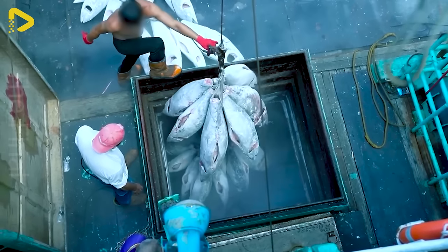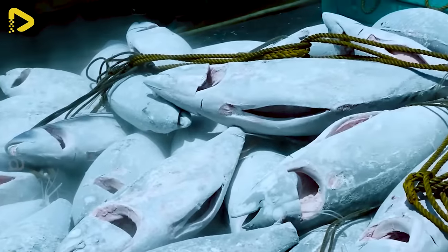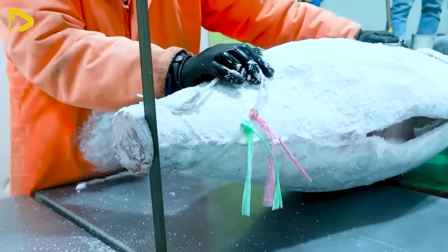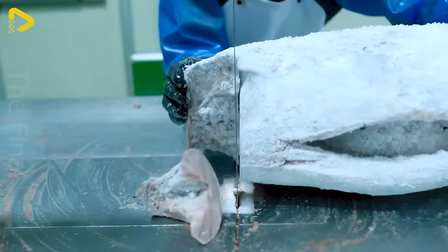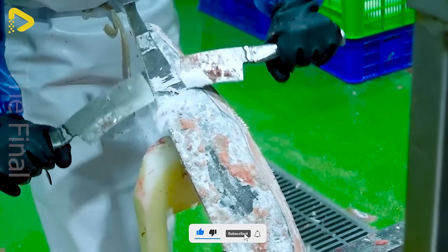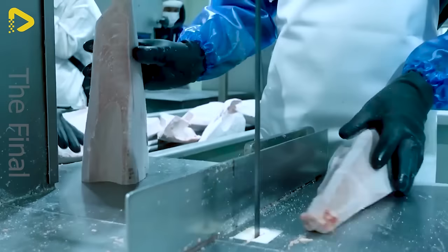This frozen tuna manufacturing plant is a fascinating destination for sashimi and seafood aficionados. With its astonishing mass production process, it supplies a large quantity of tuna daily, ensuring freshness and flavor for your sashimi dish. Here you can choose from various tuna species like bluefin tuna, big eye tuna, longtail tuna, and yellowfin tuna. With its impressive scale and reputable product quality, this seafood plant is the perfect destination for a tantalizing raw seafood feast.